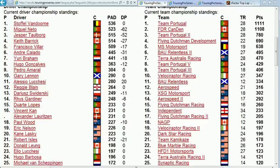He's still going to have 2 good results here, because as you can see, DP means drop points, and most of the top runners are dropping points, throwing away some scores. Vandoorne has 2 zeros, and those are the scores that he's throwing away, so that's the reason he doesn't have a tally in that column. But certainly Vandoorne is in pole position to win this championship, you'd have to say, with his 13-point lead, and he's been in exceptional form since winning round 3, wasn't it? Yeah, exactly. He's won the last 7 races, and he's just been phenomenal this season, so it's difficult to look past him.